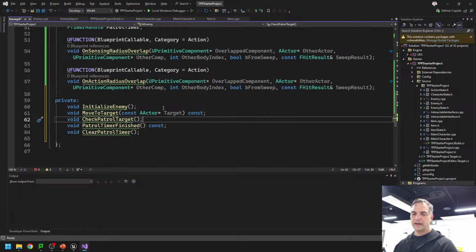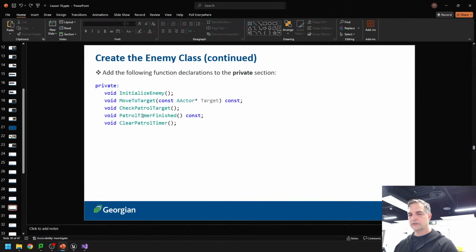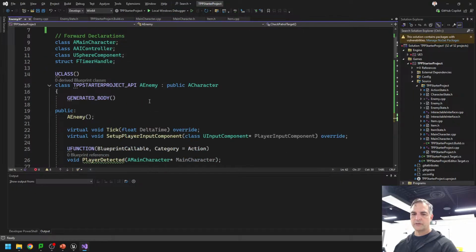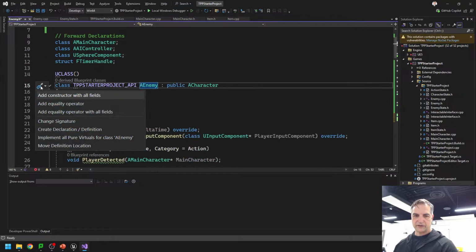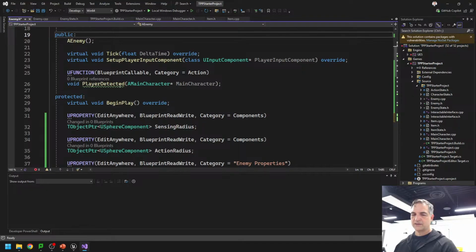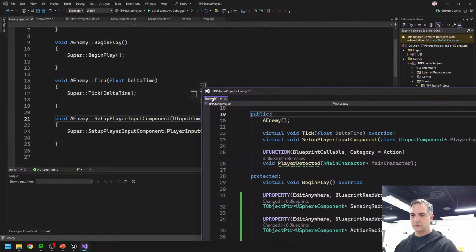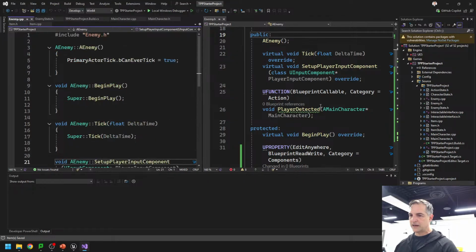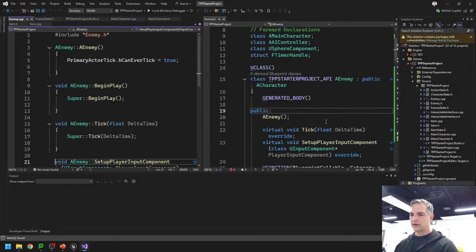All of these need to be declared, or defined. These are all functions. So again, if I had ReSharper, I could just go to the enemy class and add all of my declarations. Here I don't have that. So one thing I could do is split screen. I recommend this too. Use split screening, and this way it won't bounce back and forth, right? And then here's my enemy CPP, and I can just go one at a time and put them in.